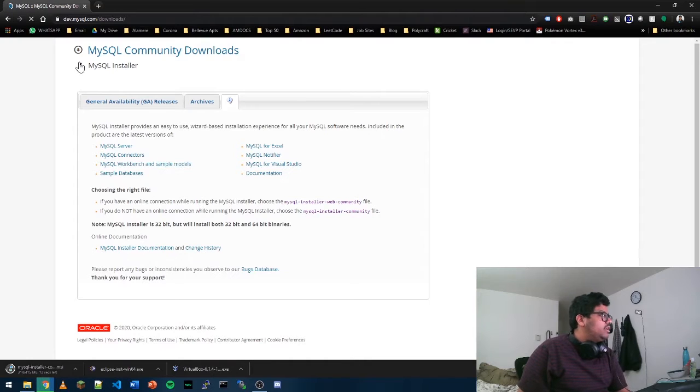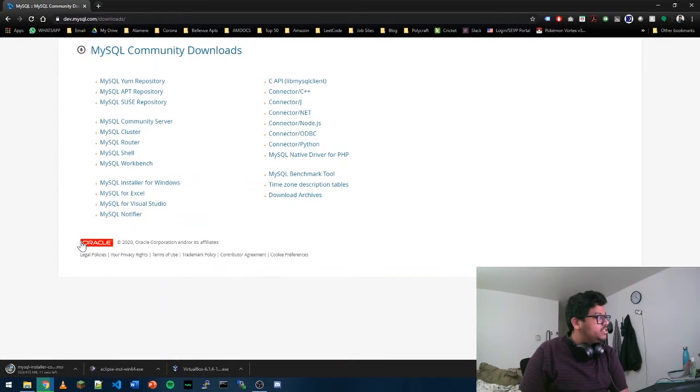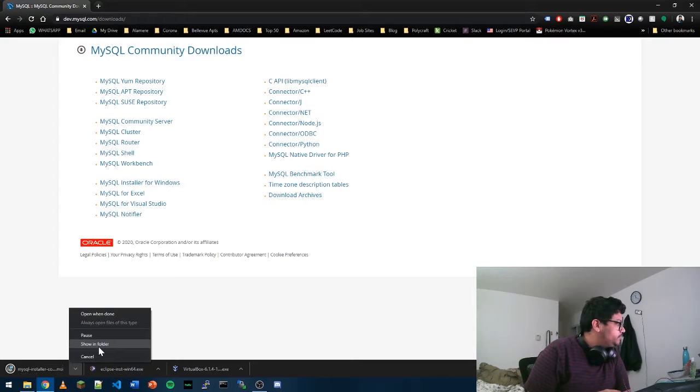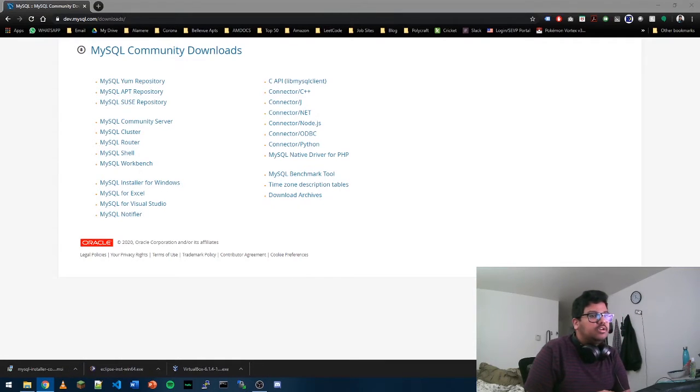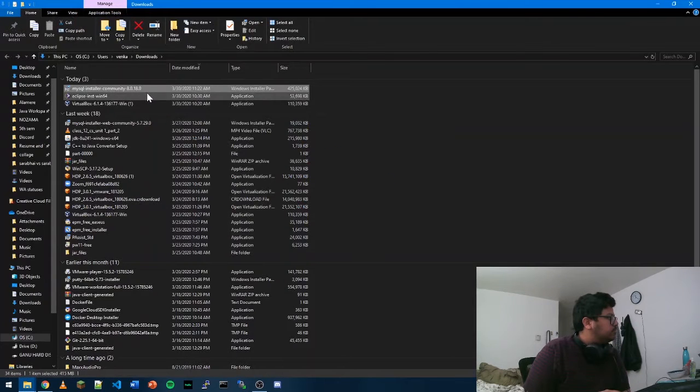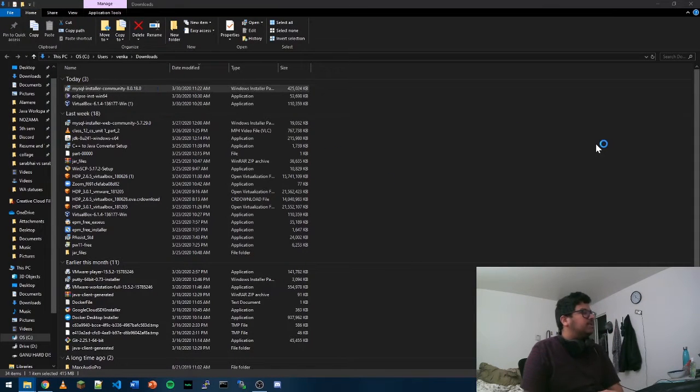MySQL requires quite a bit of prerequisites. We can directly download them in the wizard that's shown in this MSI. We're gonna see them, but it's good if you already have Visual Studio and some other things, but we're gonna see what all we need. Okay, it's almost done. Let's go ahead and open in our folder. Gonna double click it.